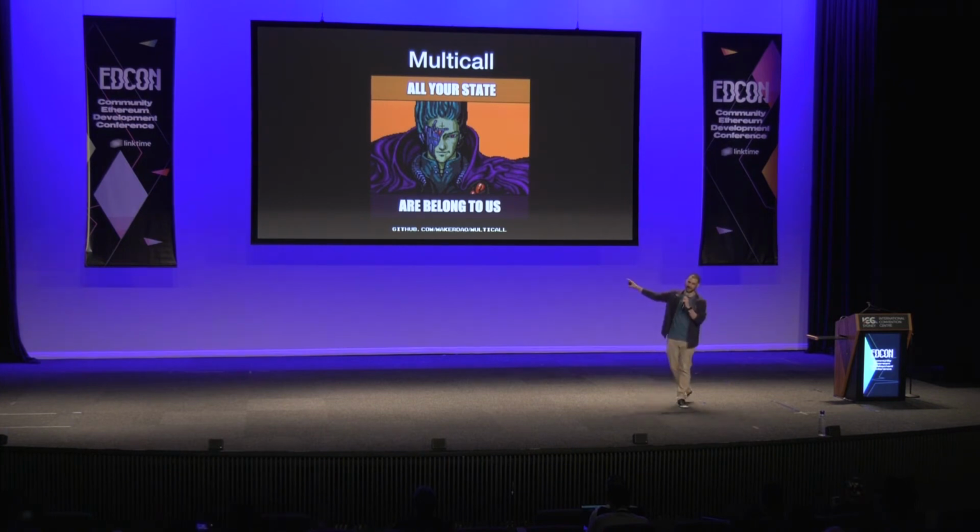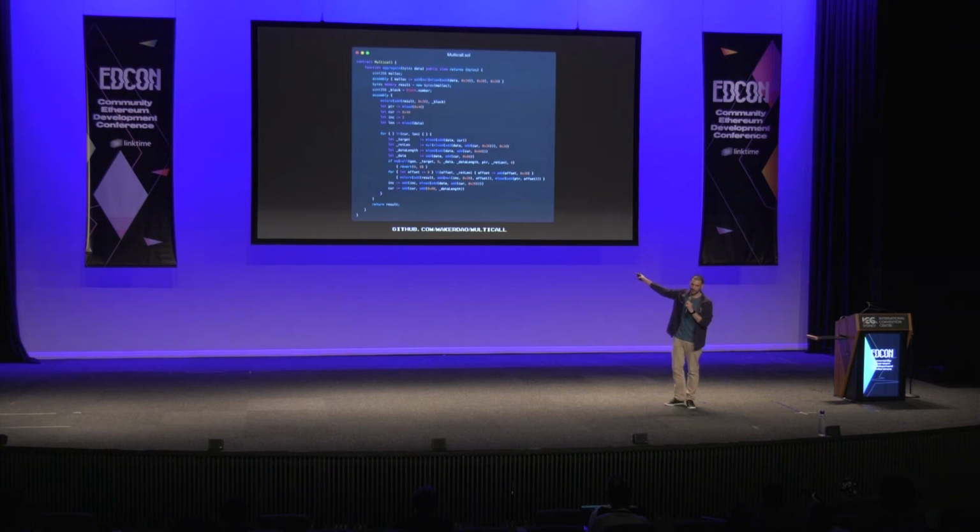So the source code is available there if you want to have a look at the repo. All of our stuff is open source. And so this is the source code for the Multicall smart contract. With a bit of assembly magic, we're basically just taking in an arbitrary number of state lookups, so smart contract addresses, function signatures and arguments, and return results. And then we leap through those, make the calls to look up the different variables from the functions that are called, aggregate them all together, and return them along with the block number. So this works really, really well.